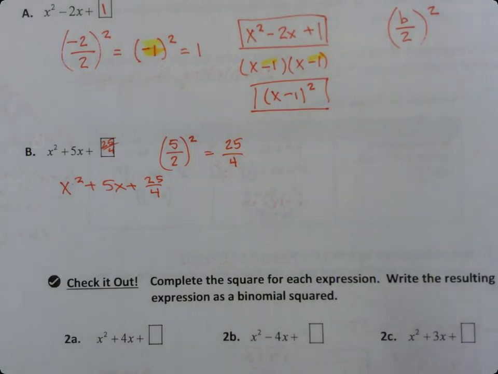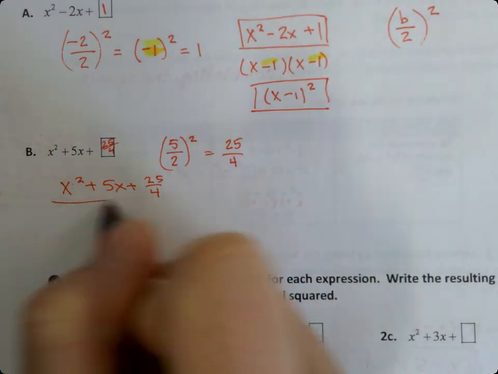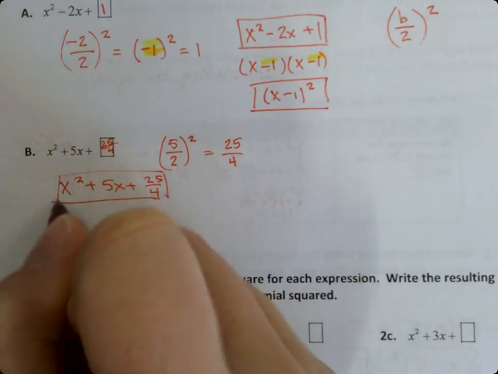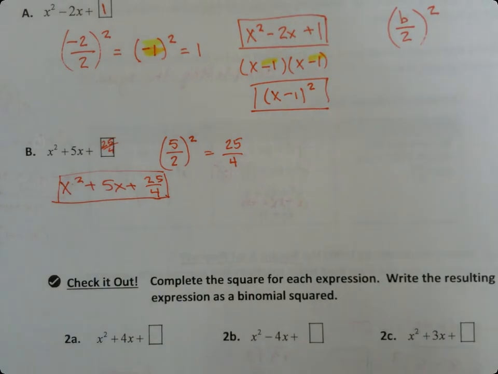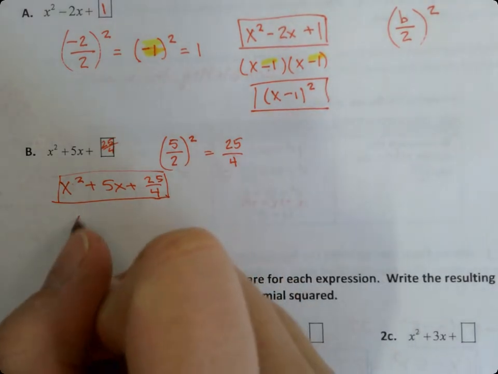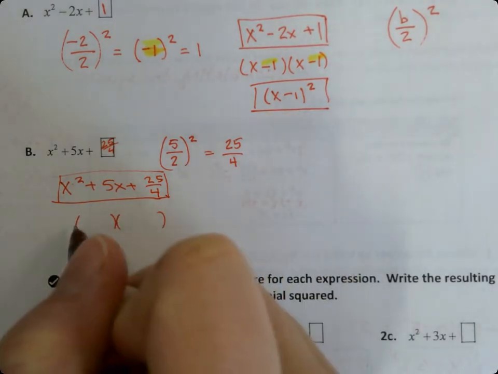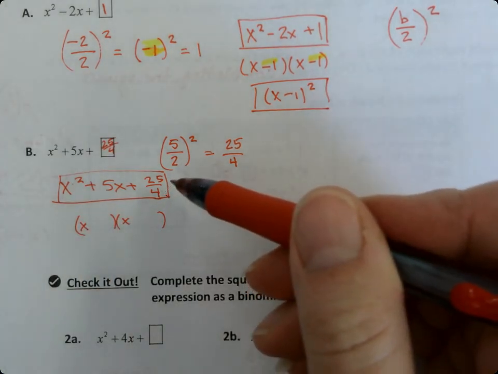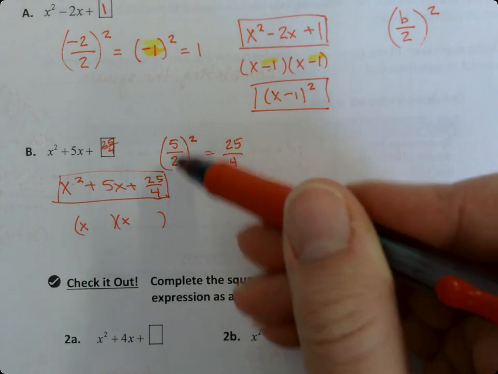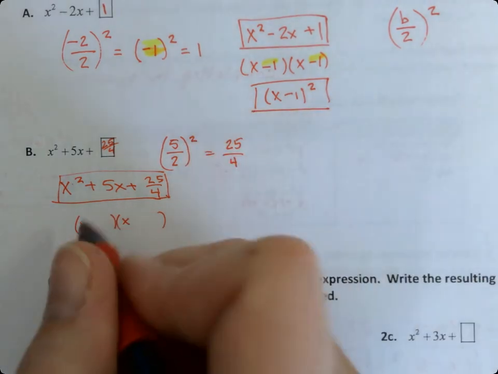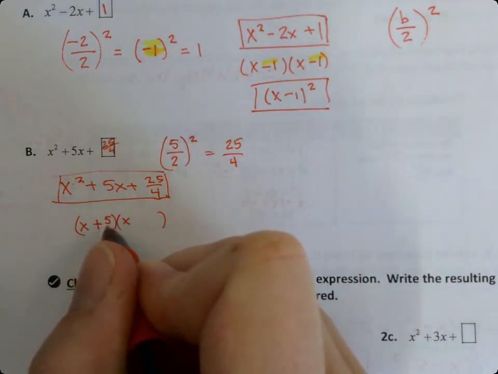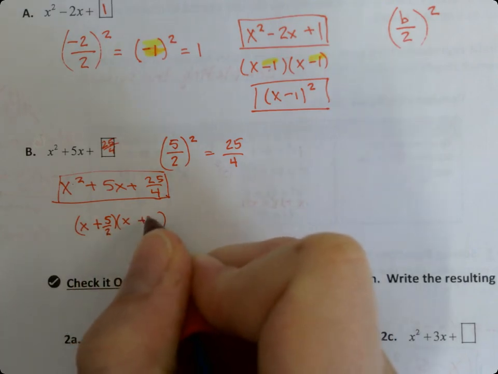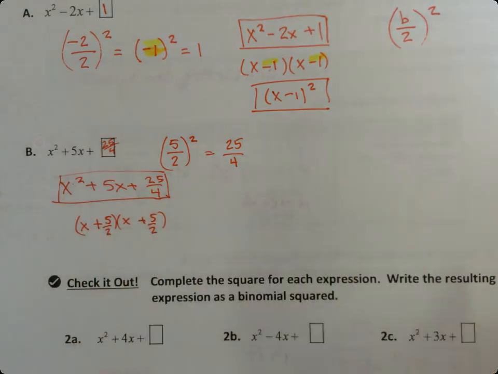And most of us would sort of be like, well, I can't factor a fraction. Yes, you can. So this is it. You have completed the square, but the whole reason to complete the square is so we can factor it as a perfect square. So if I am thinking about this, yes, it is x times x. What did I square to get 25 over 4? I squared 5 over 2. So guess what my factor is? A positive 5 over 2 and a positive 5 over 2.